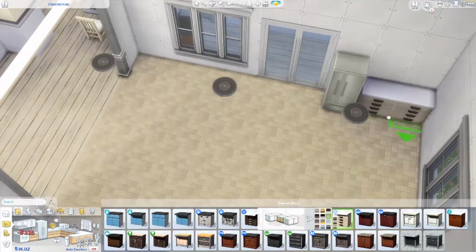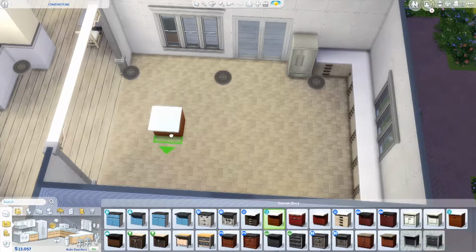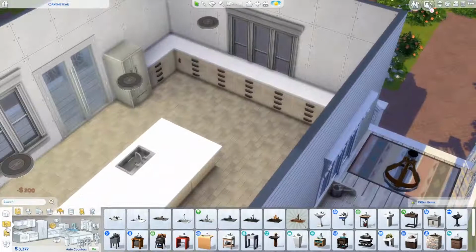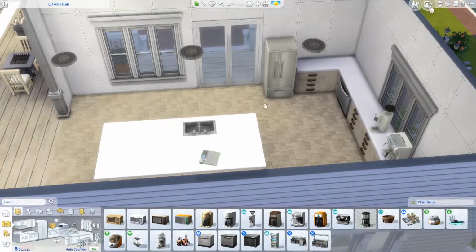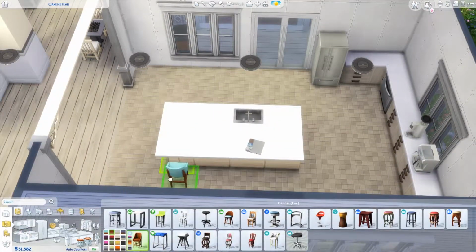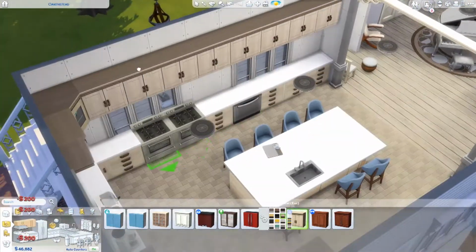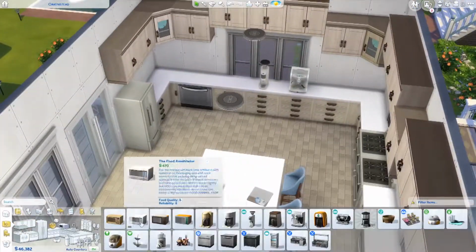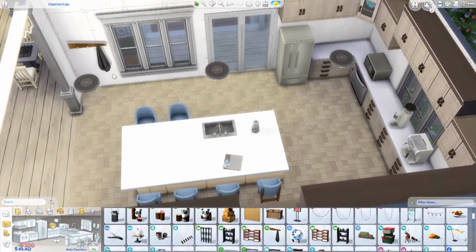I did do the story mode generated Sims thing, where I use story mode to make the dad, and to make the mom, and to make the grandparents. So it's a pretty diverse family from what I usually make when I don't use story mode to create my Sims. But yeah, I like it. I like the family a lot. I think they're great, and it's fun.